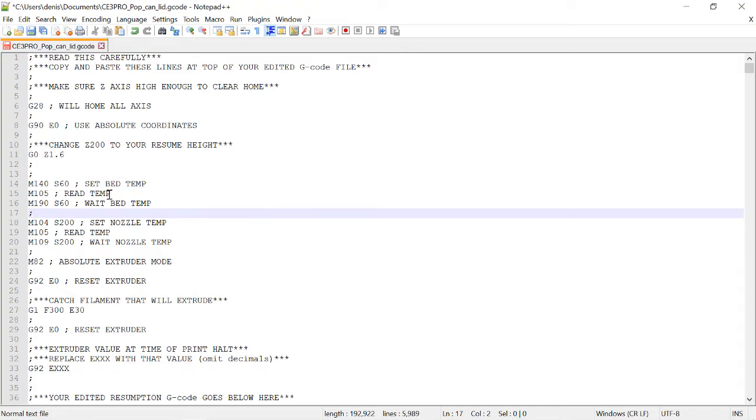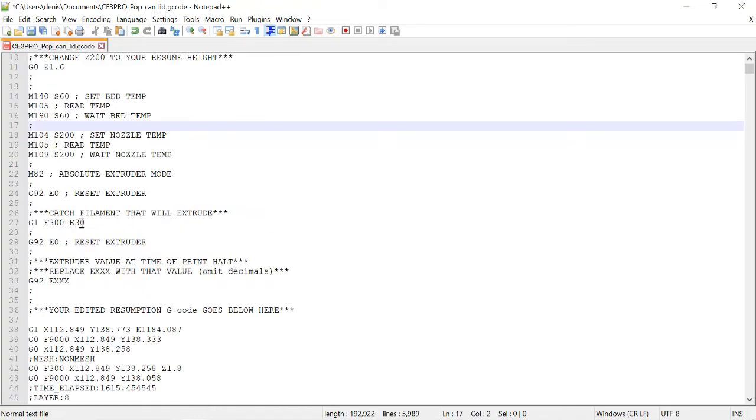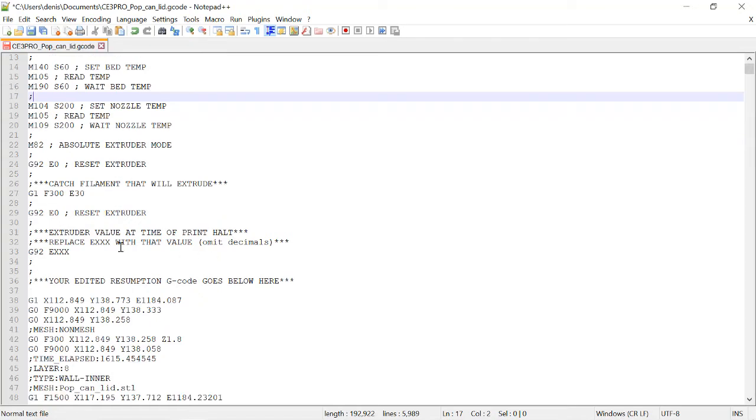Here the bed temperature is going to be set, the nozzle temperature is going to be set, and we're going to prime the extruder by having it extrude 30 millimeters of filament. Because the extruder works off of absolute and not relative values, we need to tell it where it was the last time that it received a good command.